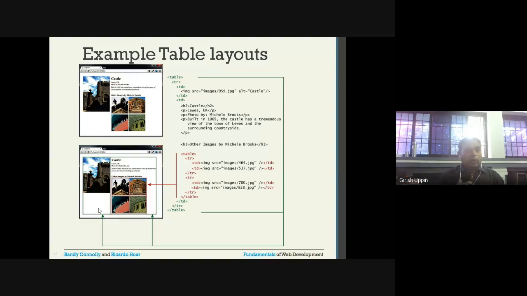You can choose how you want to represent it, whether you want to stretch it across the whole cell, or you just want to put the original image. These things happen when there is a mismatch in the contents of the two cells. This particular example I have not coded because I couldn't find all these images, but I will give it as an assignment. You can try it out. You need not follow this particular example. You can follow anything similar where you use the table for making the layout of how your page looks.